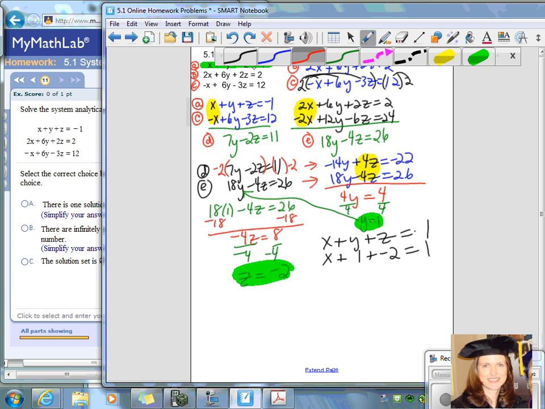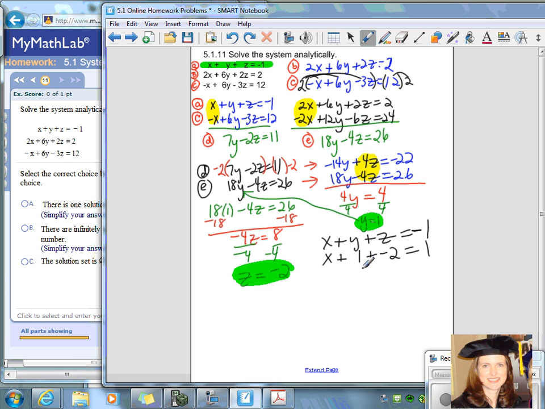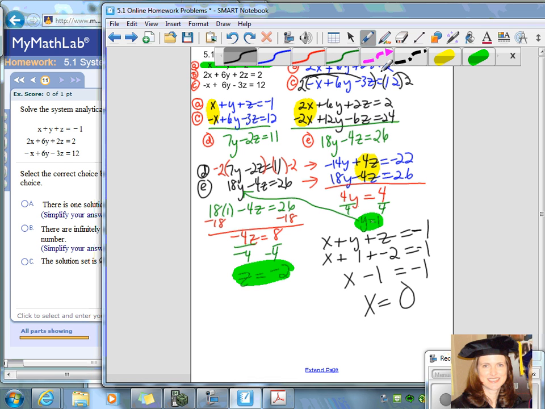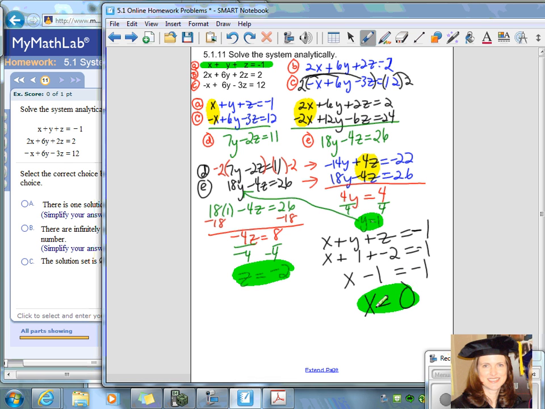I had to step back here because I made a little mistake: when I wrote equation number 1, I didn't write clearly that it should be negative 1. Now, when you plug y and z into the first equation, you should get x plus 1 minus 2, that's a minus 1, equals negative 1, so you get x equals 0. So if x equals 0 and y equals 1 and z equals negative 2, then the way we can write our solution is 0, comma, 1, comma, negative 2.